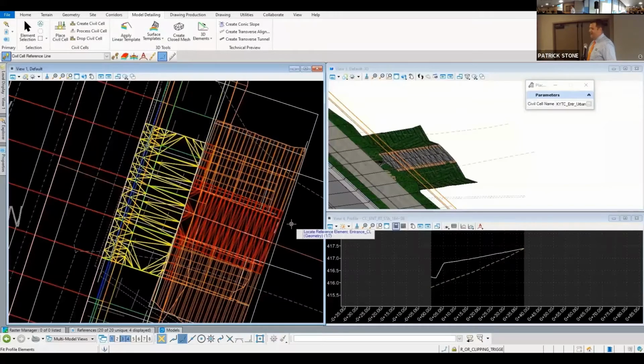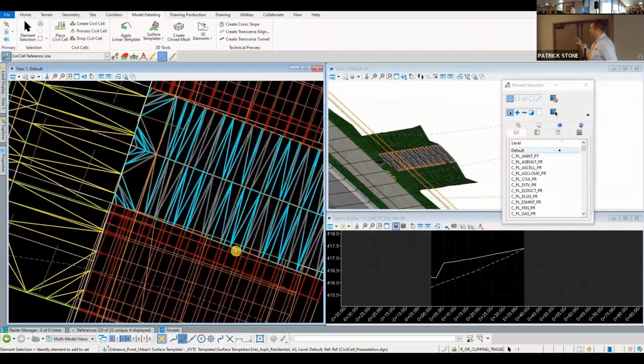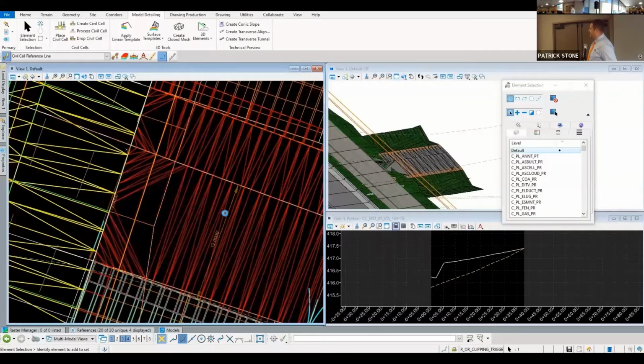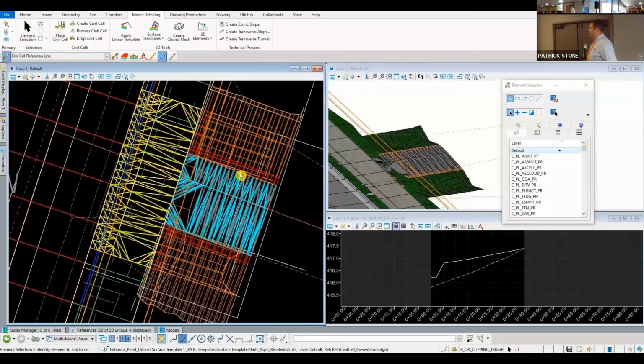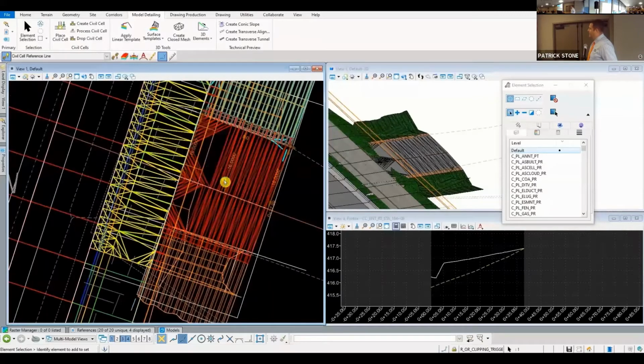But it doesn't really match my existing entrance too well. The thing is that with the civil cells, keep in mind that everything in there is able to be manipulated. So that half entrance width there, okay, I'm changing it from 6 feet to 12 feet, and boom, it moves that out. The same thing on the other side. So you can adjust a lot of this stuff.